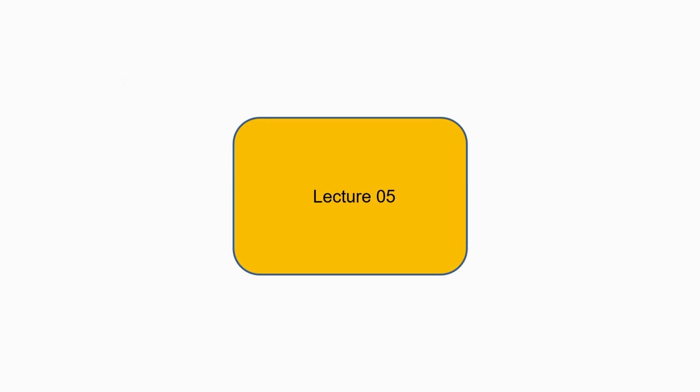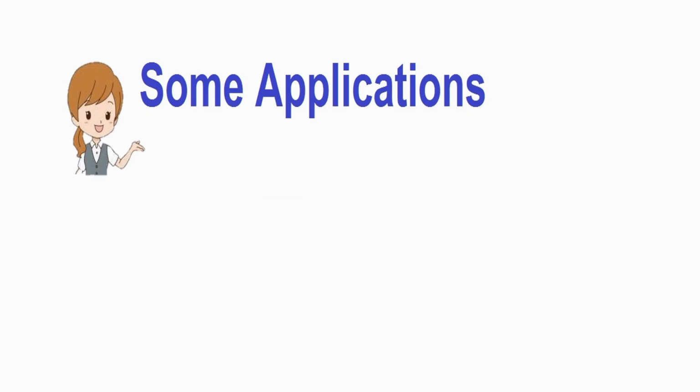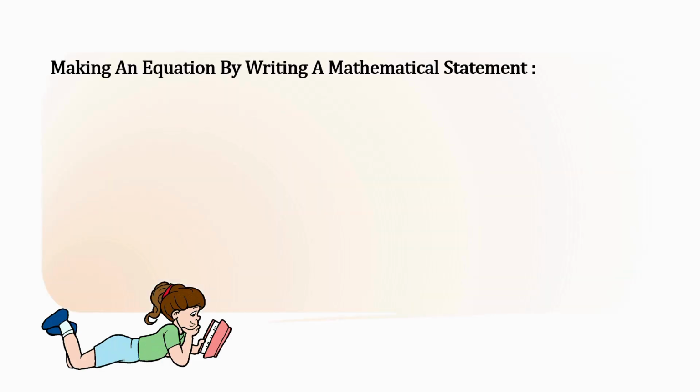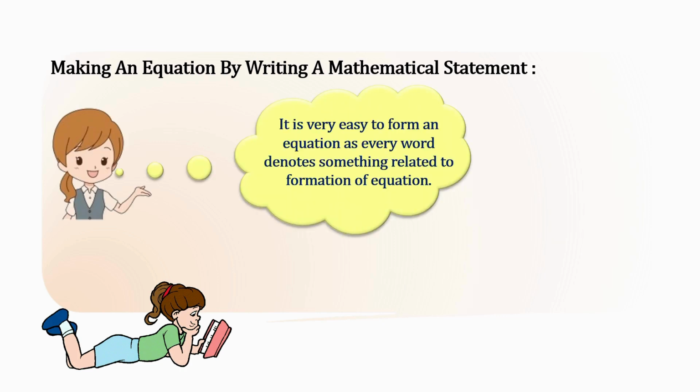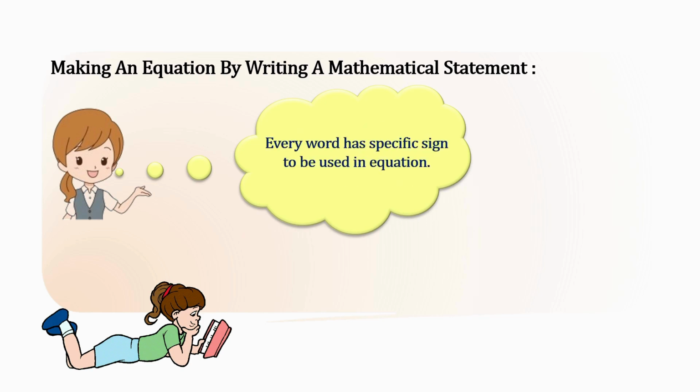Now lecture number 5. Now we will take a look at the linear equation where it will be applied. So the applications of the linear equations. Now, making an equation by writing a mathematical statement. It is very easy to form an equation as every word denotes something related to formation of an equation. Every word has a specific sign to be used in an equation.